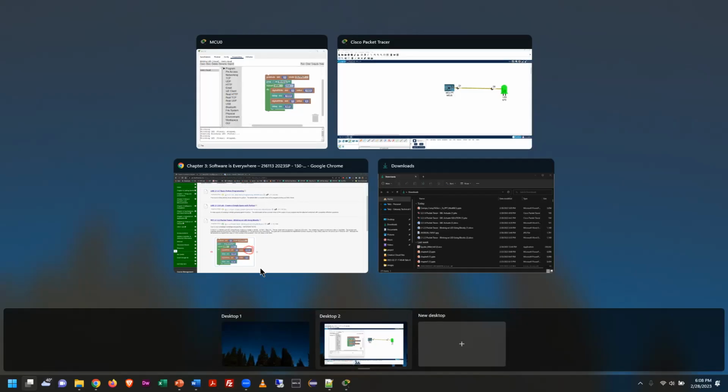And notice I'm working on desktop number 2 right now. More common on a Mac is that every time you open a program, especially if you go full screen with it, it usually goes to its own desktop.